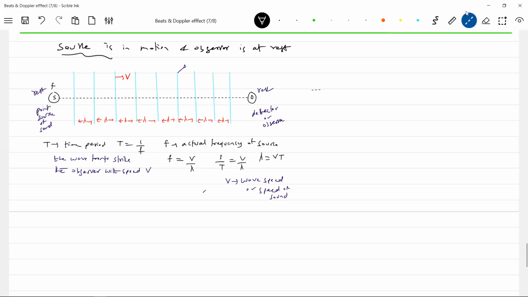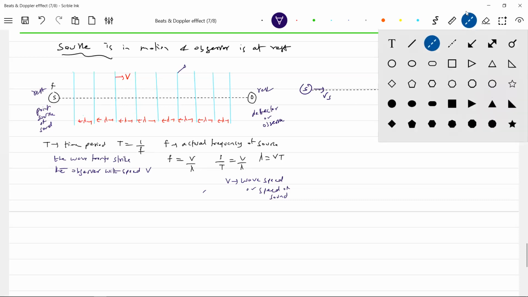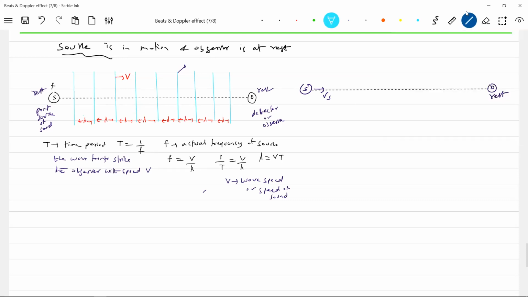Let me wind up things here only. So the observer is at rest. The source is going to move. Let me write Vs. What will happen to the distance between wavefronts? Anybody wants to answer? The source is moving, like your physics teacher moving towards you while I'll be throwing gestures. So something will happen to the distance between the gestures. It is going to change.